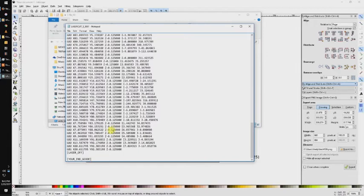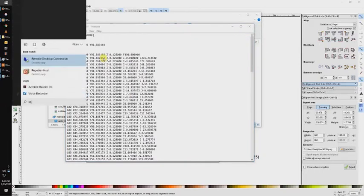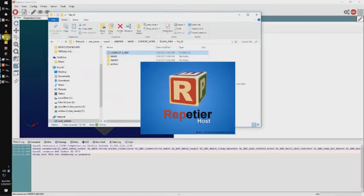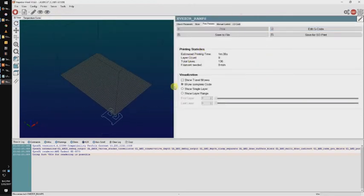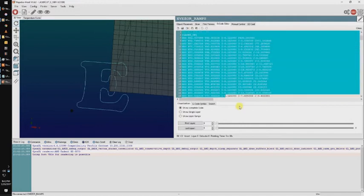At this point, I'd like to point out a small error I made in not removing all the calls to Z. There are no Z movements in this operation, so they are not needed. And depending on how you set up your offsets, it's likely that it wouldn't have mattered anyways. Let's open this in a viewer and see. You can see here how the tool will move along the path.